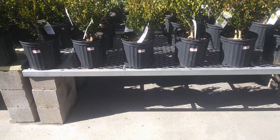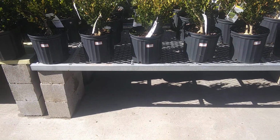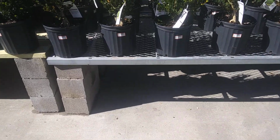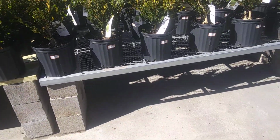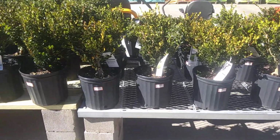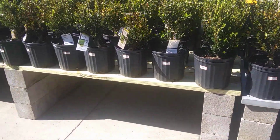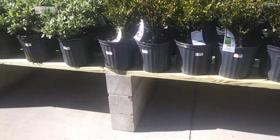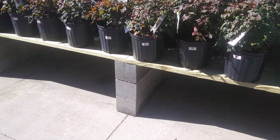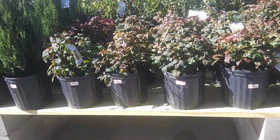Now with this, I believe that's going to last indefinitely, even longer than the concrete blocks would. So if you want a permanent long-term fix, then I believe that's going to be your best option. Now if you get a little bit cheaper on it, you can see here they have, I would guess, treated wood on theirs, and this is how they build it.